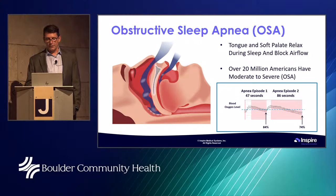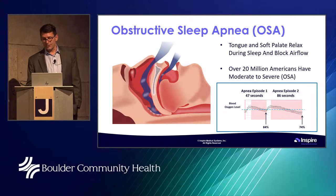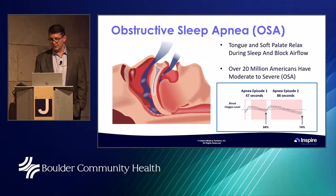We can measure this with blood oxygen levels, or O2 saturation, which is one component of a sleep study. Here we have somebody essentially stopping breathing for 47 seconds, and another apneic episode where they stop for 86 seconds. Try imagining holding your breath for 86 seconds while awake — that's challenging enough, much less getting your oxygen saturation down to 84 or 74% as this patient has.